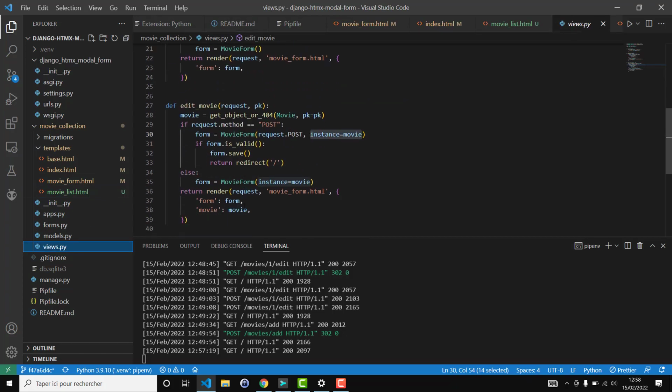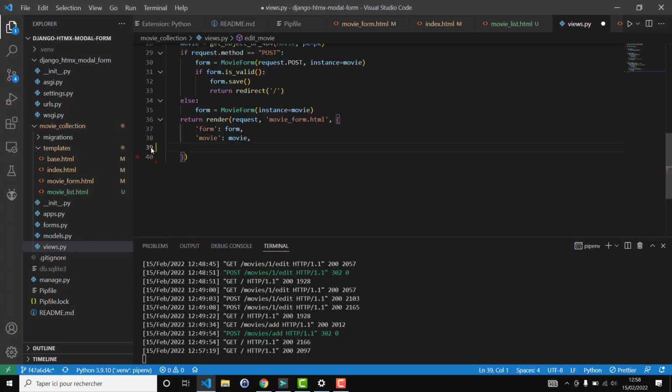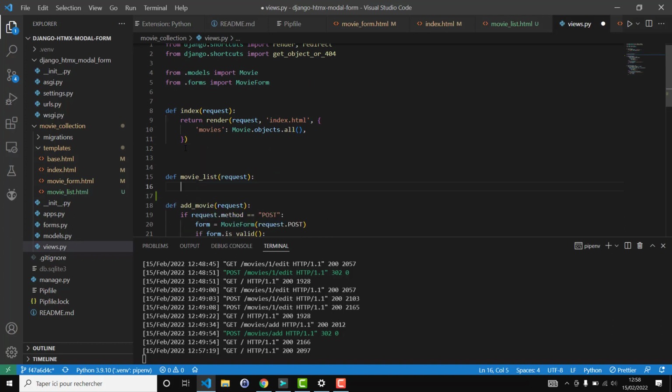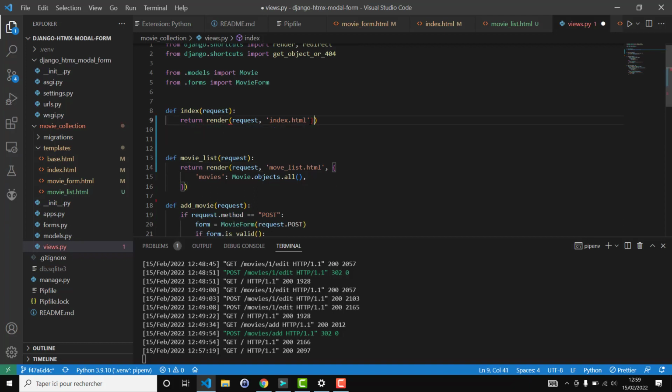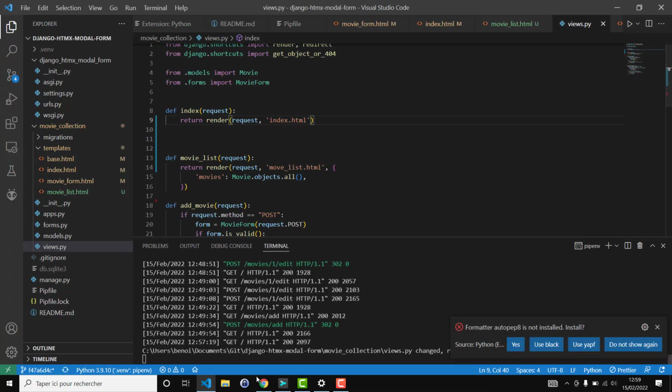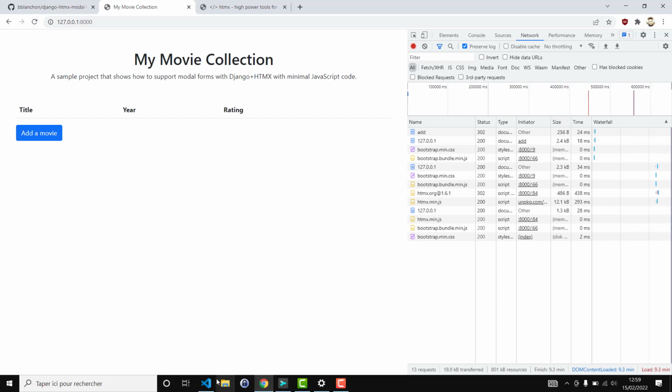Now let's create a new route, a new view that I will call movie list. Okay, and this will return, let's put it up there, it will be better. Okay, and let's do the same thing as in the index. Here, just render movie list with the collection of movies, and now index.html doesn't need anything. So if we look at the page right now, it should be empty, right? Okay, that's to be expected.